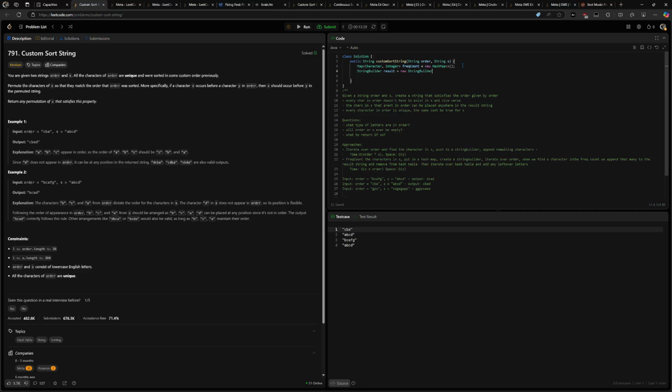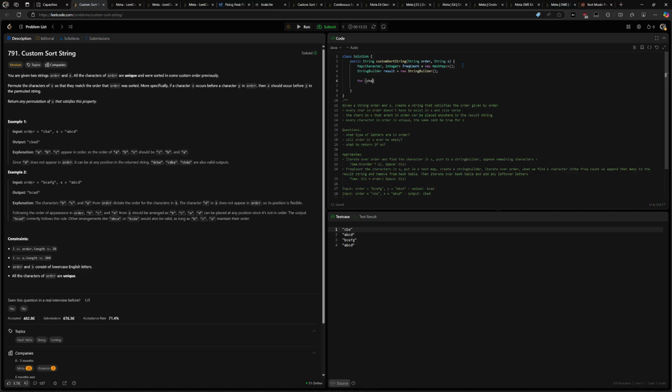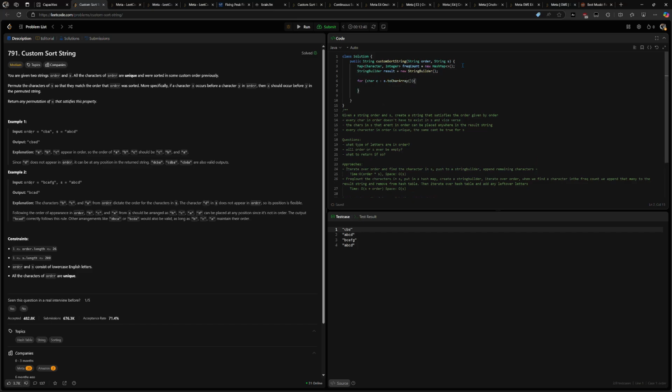All right, it's going to be our string builder here. And then for char c in s dot to char array, we're going to do frequency count dot merge, and that's going to be c, 1, integer sum, I believe, something like that, right? And that's just an easy way to generate frequency count in a hash map.